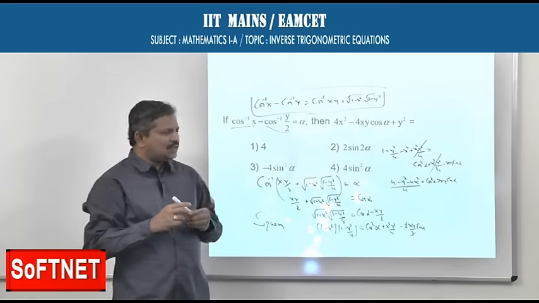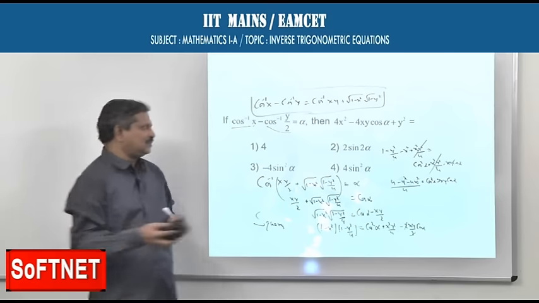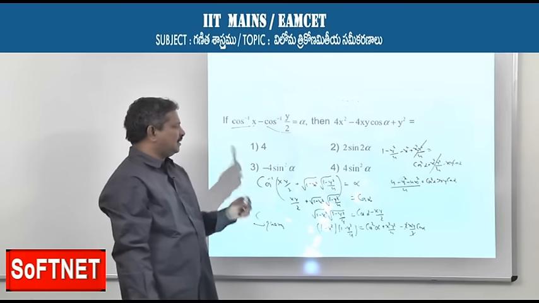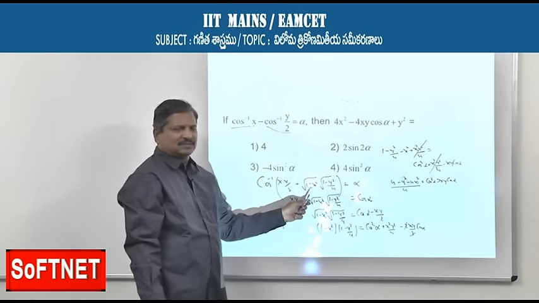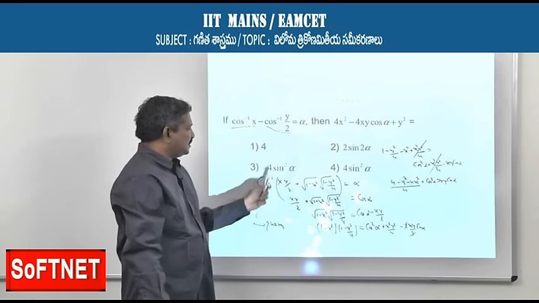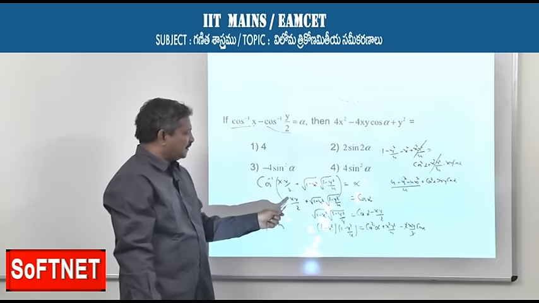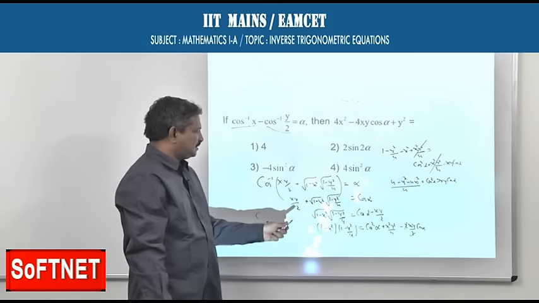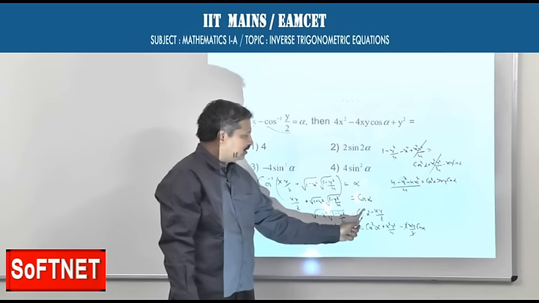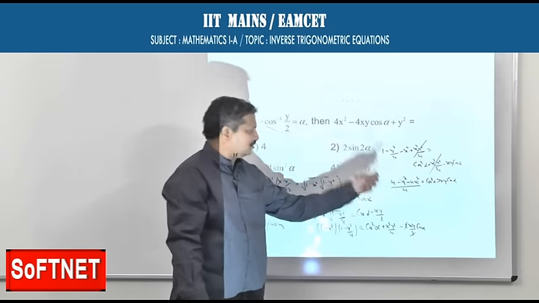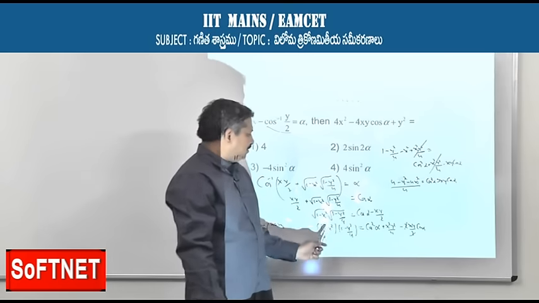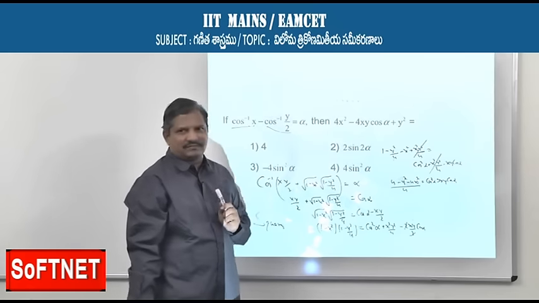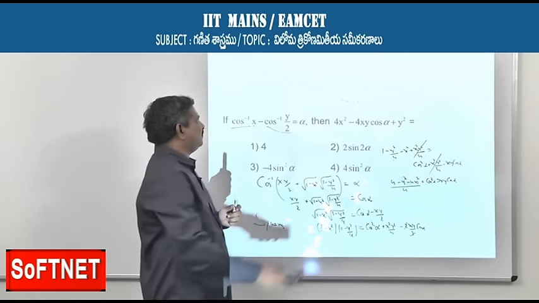Because they are not visible, I will write the last two steps at the top. I am repeating again: cos inverse x minus cos inverse y is cos inverse of xy plus root 1 minus x square, root 1 minus y square. I take cos to the other side as cos alpha. Next, the root term I kept here and xy by 2 I took to that side. Squaring on either side, the root will go. Then 1 into 1 is 1, 1 into y square by 4 is y square by 4, minus x square, plus x square y square by 4. On either side, x square y square by 4 is cancelled.